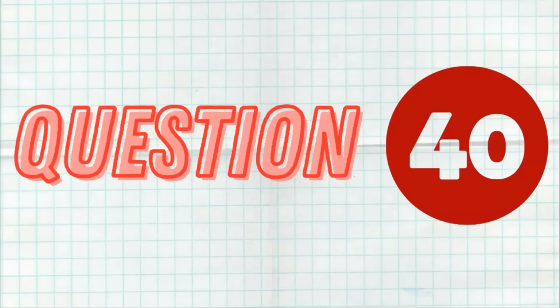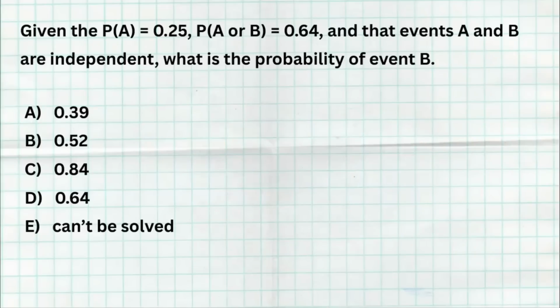All right, and finally, question number 40. Here it is. I made it a fairly easy one to end with. All right, and the correct answer here is B. Now, for some kids, this is easy. To others, it might be difficult, but let's walk through it. So first, I see the probability of A. I see the probability of A or B. I'm asked to find the probability of B.